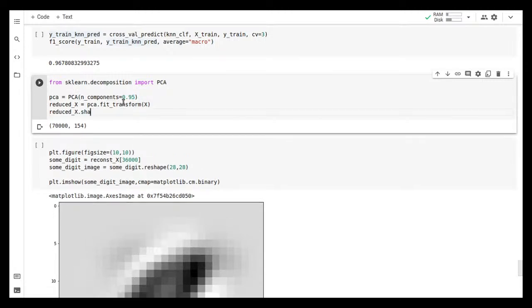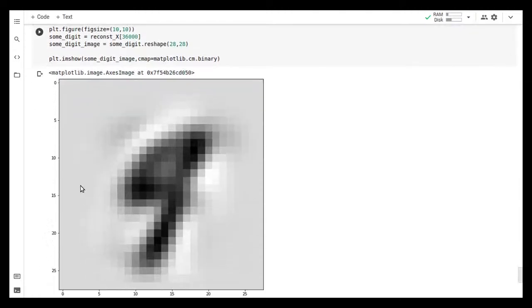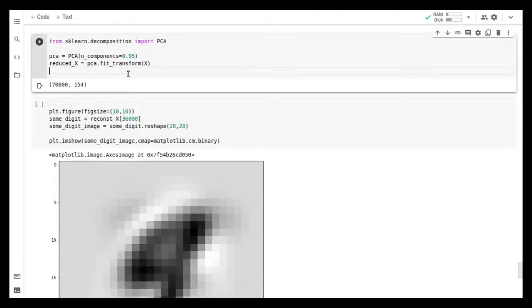And so if you are thinking of plotting the same 154-dimensional data in matplotlib, we can do that because we want our data in 2D form. Let me show you.